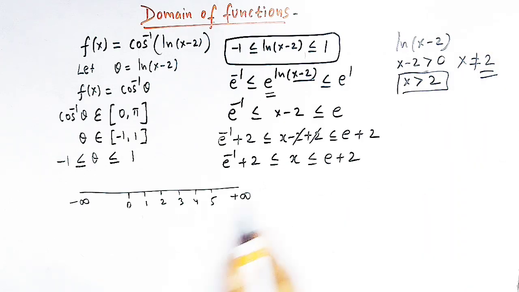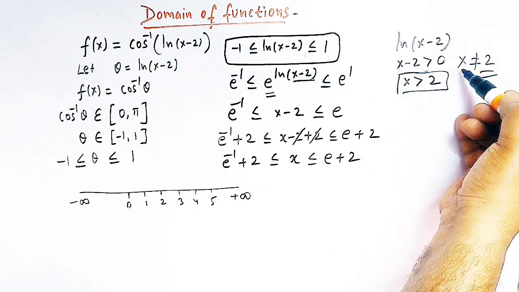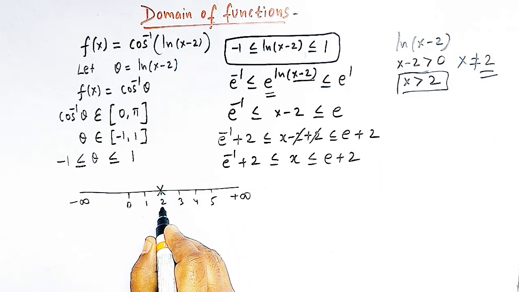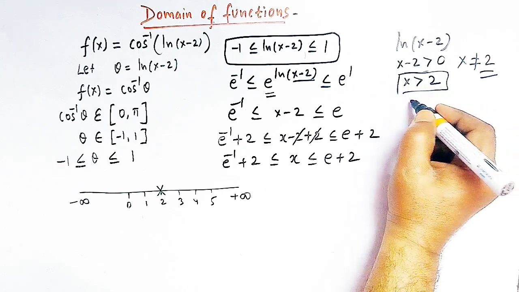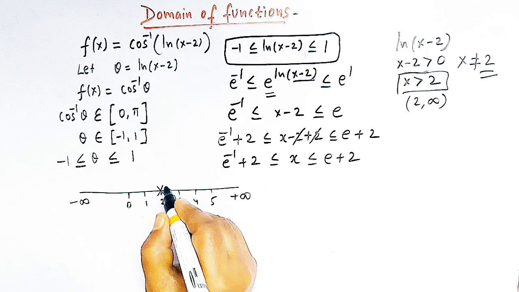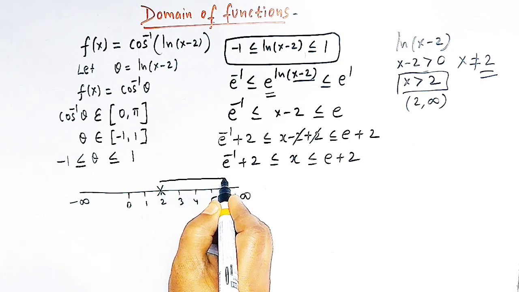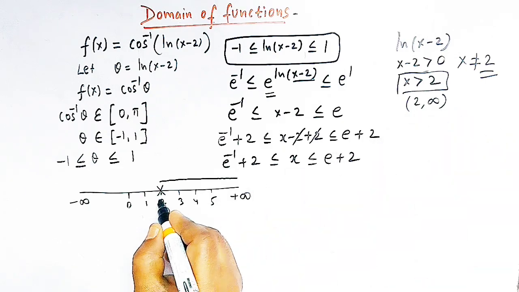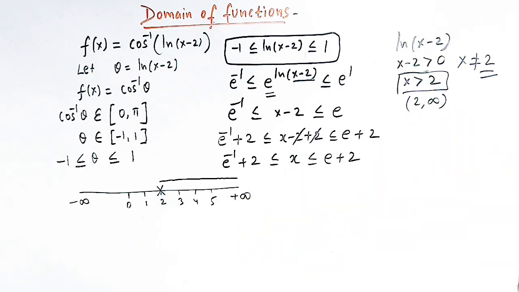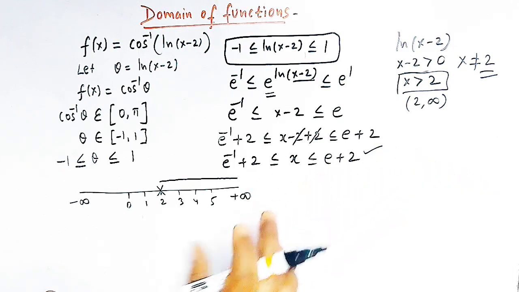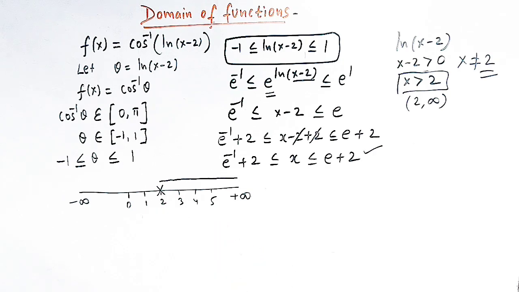to 2, right? So log of x minus 2 is not defined for x equal to 2, so we have to first discard x is equal to 2. So x greater than 2 implies that we have the interval that is 2 to infinity. So here we have this region for this interval, that is 2 to infinity, and here x is equal to 2 is not included. Now let us represent this inequality on this real number line.